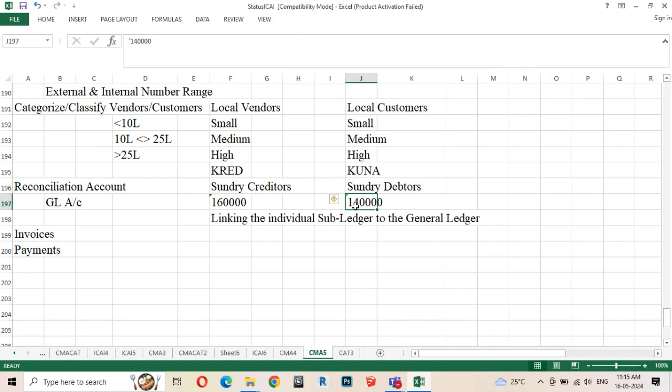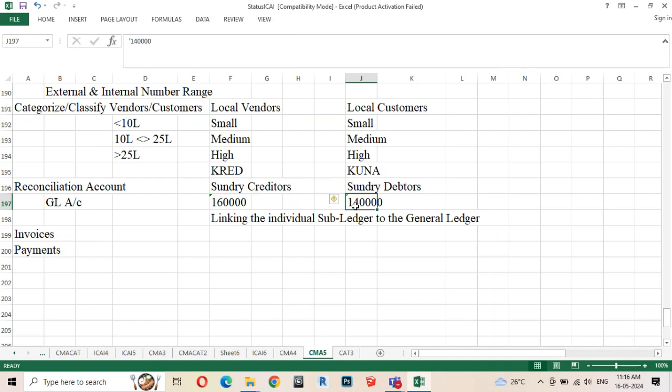In SAP, you can have these kinds of general ledger accounts for three things. We have already seen two: vendors and customers, and the third one is your assets. Clear? So your assets, customers, and vendors have the concept of reconciliation account.